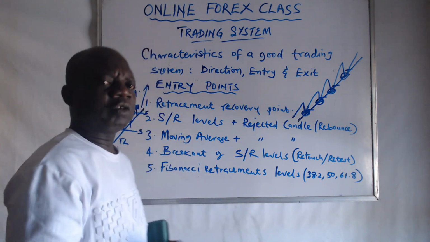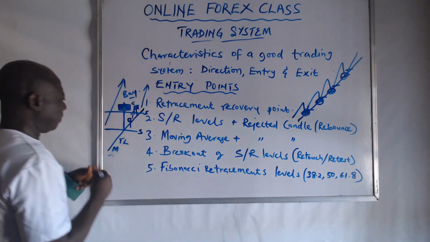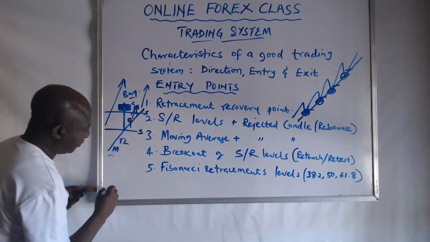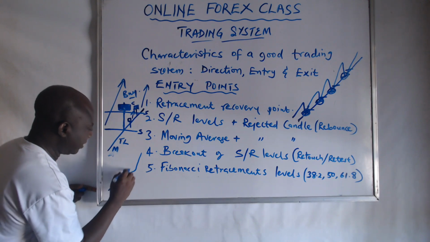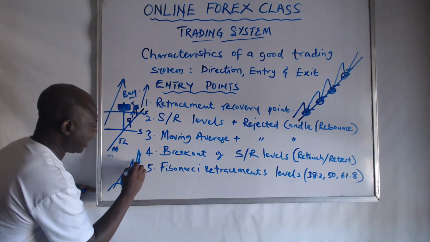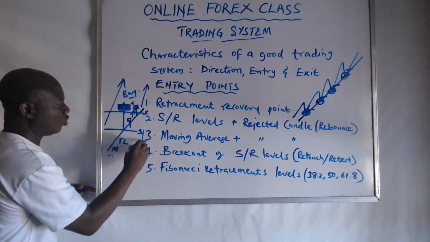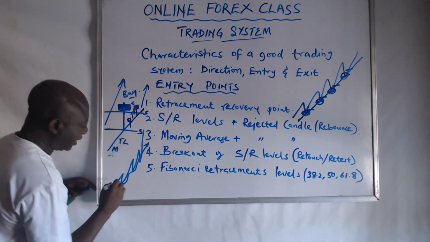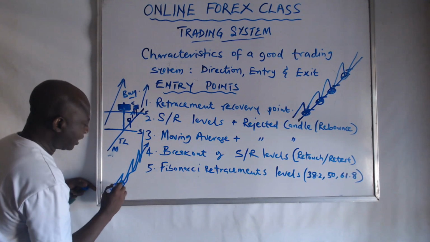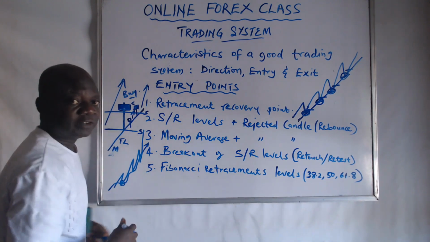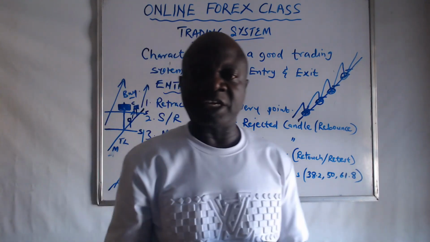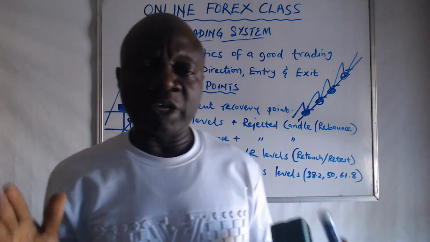And then I've talked about moving average briefly. So the moving average may be going like this, and then the price is moving, bounces back or slashes through or continues to move upward. So in this area, you are most likely to see something like this. This rejected candle is very, very important when you want to enter. So that will help you to know.